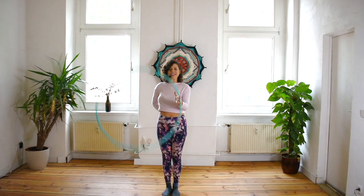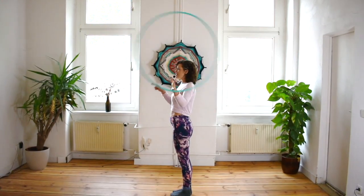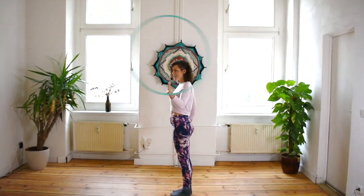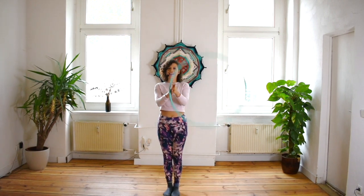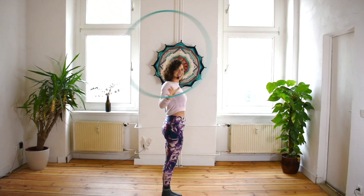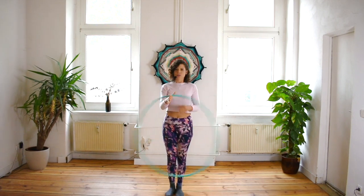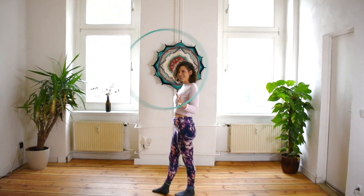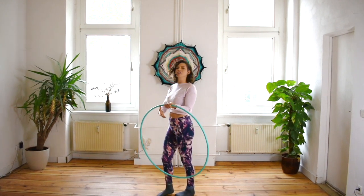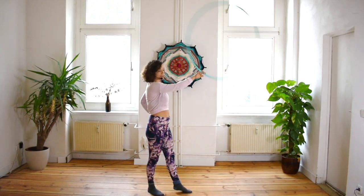And then we're going to try an experiment with turning 90 degrees. So 90 degrees in the same direction as the hoop is spinning. And then we turn 90 degrees back. Now try and put your second hand in, first hand out, and then turn 90 degrees again. You might want to pause this video and continue practicing this bit, but from now on, we're going to move to the next trick. So, yeah, the next trick is this front weave we have here.